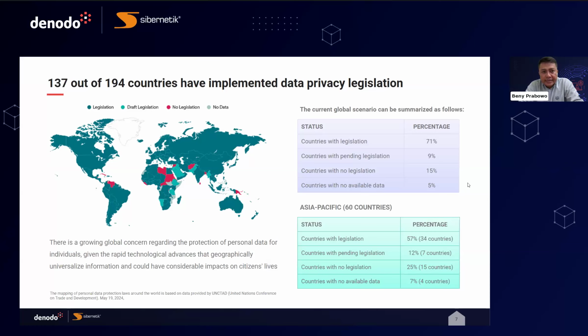Yeah, for Indonesia, this context underscores how important it is to implement and enforce our own PDP law. When we see the map, we are part of a global movement where data protection is not just a legal obligation, but a fundamental right to support trust, transparency, and accountability. The PDP law demands that organizations ensure data subject rights, consent management, and policy enforcement are consistently applied across all the business units.